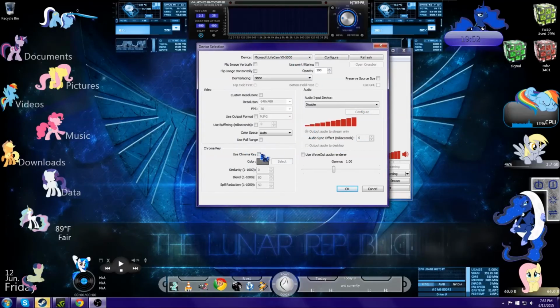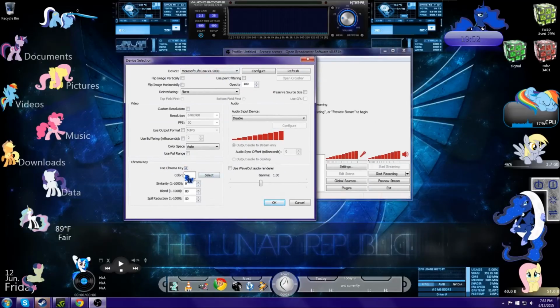Chroma key will take, like if you have a white background, you set it white, and it will ignore all that. Or if you have a green screen, you set this color to your background color, and it will make it invisible. So it'll just be see-through. It'll just be you sitting there, which is really nice.